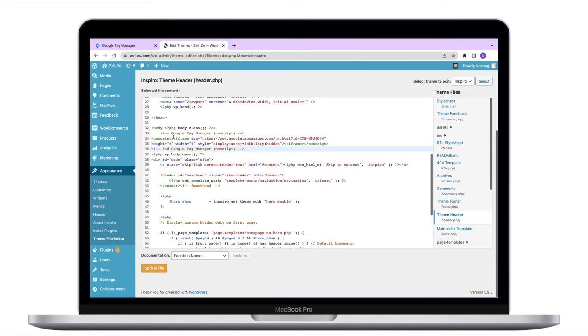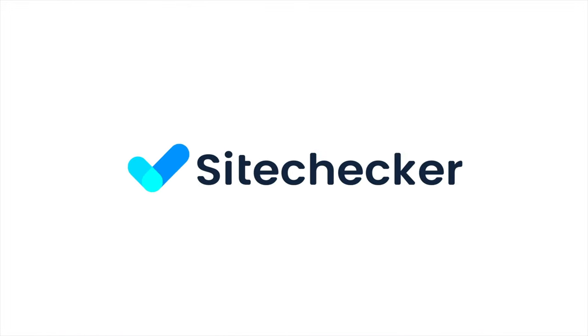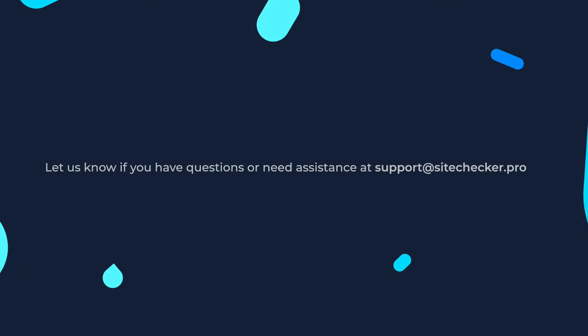Here we are. Click on the Update File button and enjoy the activated Google Tag Manager features. There is an option to use different plugins for the Google Tag Manager installation, however, it's not really necessary, as it is really easy to manually install the Tag Manager. And the more plugins you have, the more there are potential issues with them.